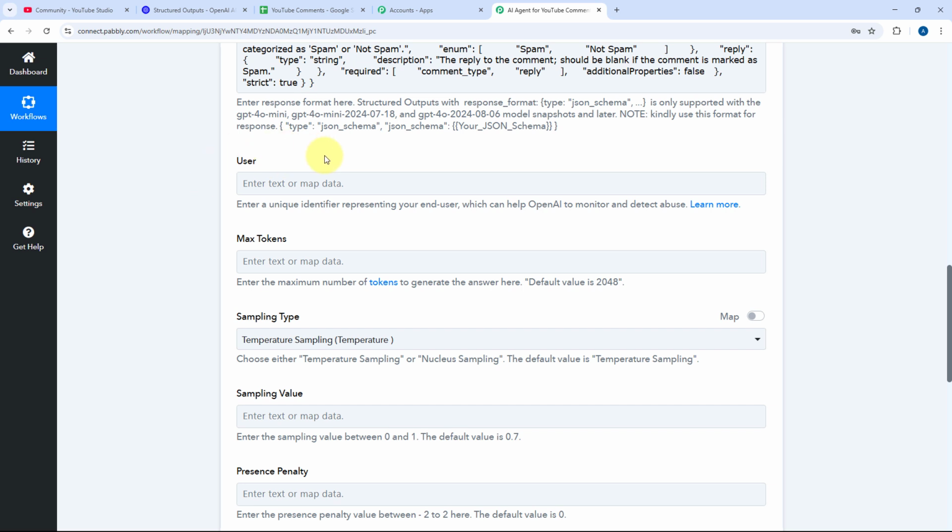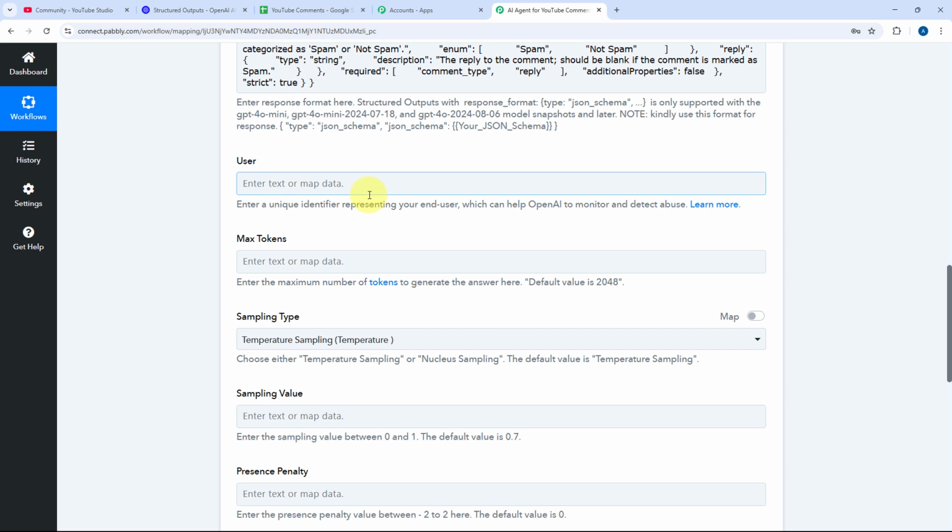Now, if you want to basically have a history or maintain a track record or have a chat of every unique user who is posting the comment on your YouTube channel, for each user, you want to basically create a different conversation, a unique conversation, you can just enter the unique identifier over here. Now, in this way, you can just have a track of the users who are posting comments on different videos of your YouTube channel.